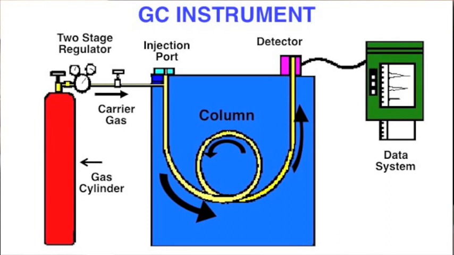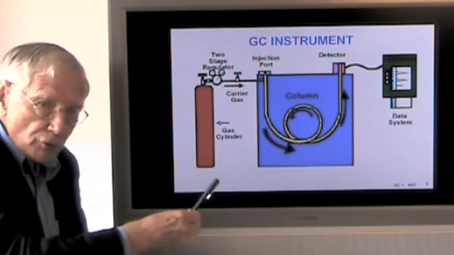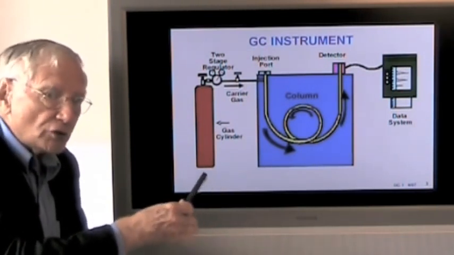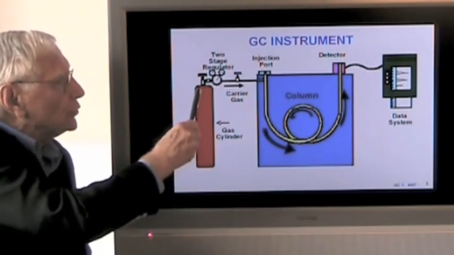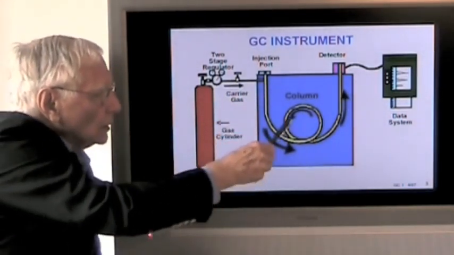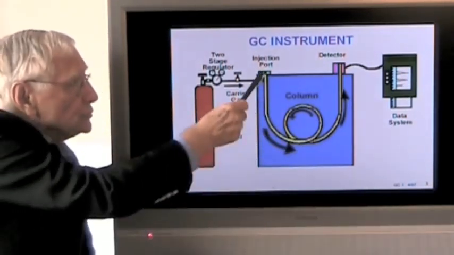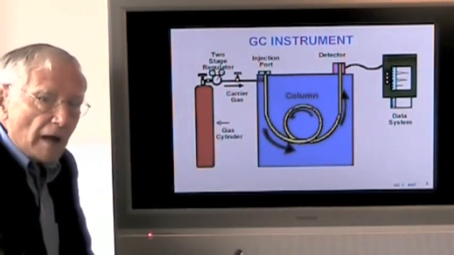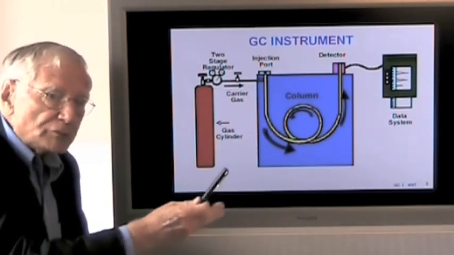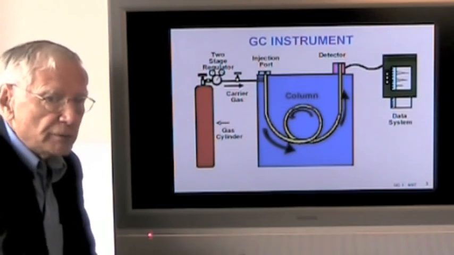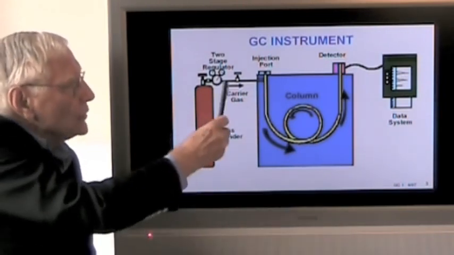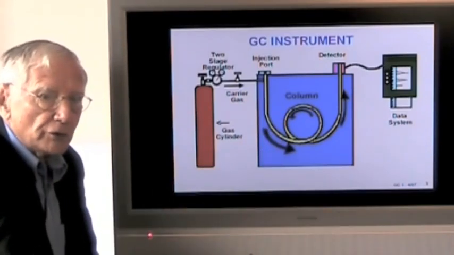The GC instrument responsible for the separation consists of several components. A gas cylinder here, let's say of helium, a two-stage regulator, where the first stage shows you the gas pressure left inside the cylinder. The second stage is set by you, the operator, to sometimes 40 or 60 psi. This pressure then drives the carrier gas through an injection port, a column, and onto the detector. This injection port is heated. It is used to rapidly vaporize any sample which happens to be a liquid or solid at room temperature. Once vaporized, the carrier gas carries it into the column where the separation occurs.